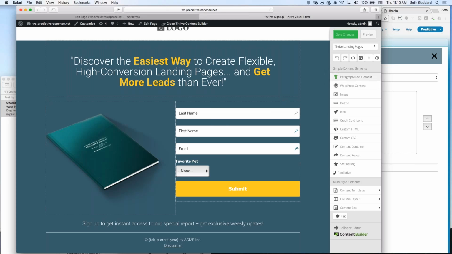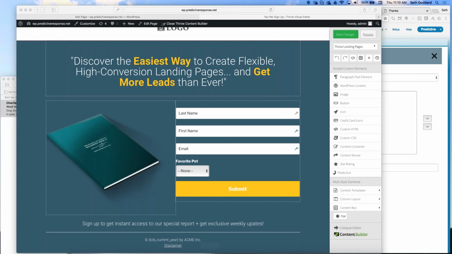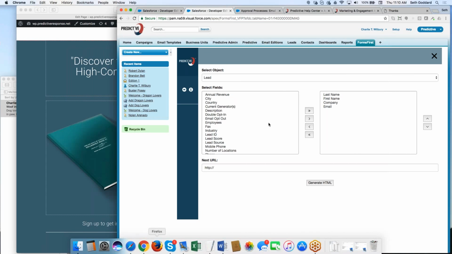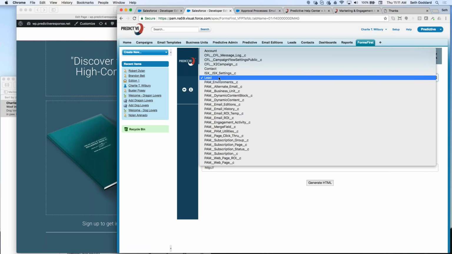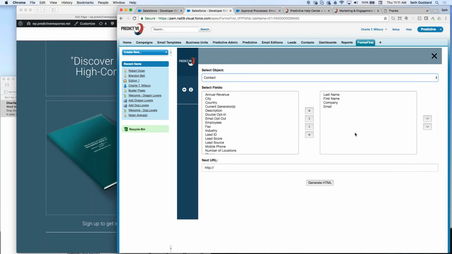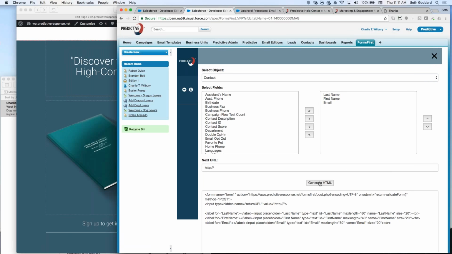I do see a question coming in. Does Forms First only work with WordPress? Thank you for that question, Steve. No, it does not. So when I originally created this, when I generated the HTML here, this HTML works anywhere. It's straight up HTML.